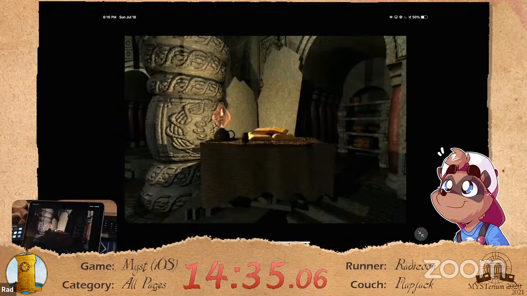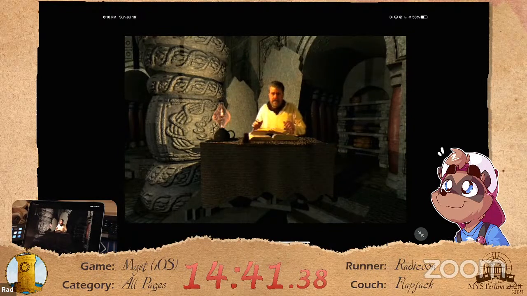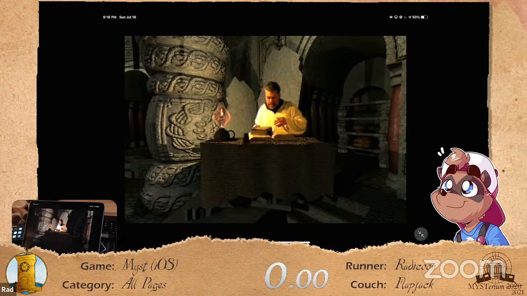And he's gone. And he's gone because you unloaded the app. And he's back. And if we unload the app one more time, he'll just have placed Myst in front of us. So the same is true: there is no handing the page to him. You simply enter the cutscene and it plays out automatically. That's it. That is iOS all pages.